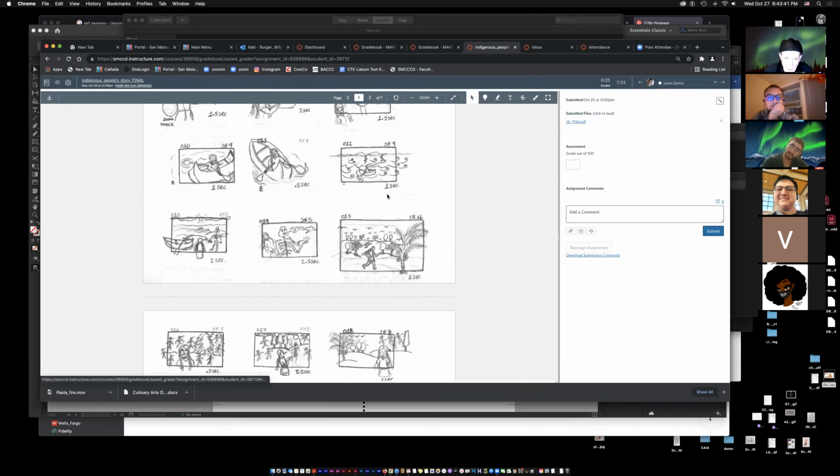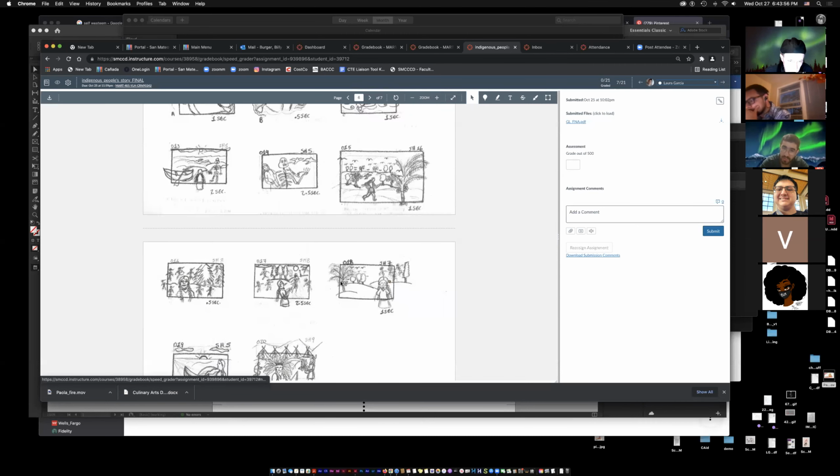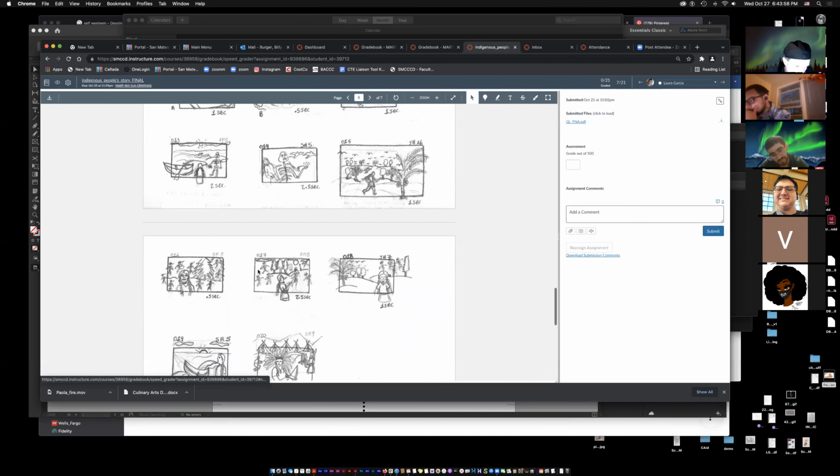Just throw your lines of action and get your gestures down. Do it fast. And then when you do these boards, I think that you really want to use the 4-inch boards instead of the 2-inch boards, because it just affects your ability to draw detail. Like for instance, in panel 17 right here, either your pencil was getting soft, or this is an incredibly small drawing.